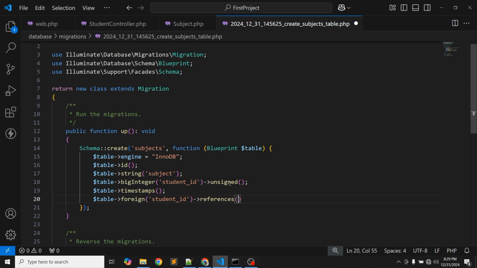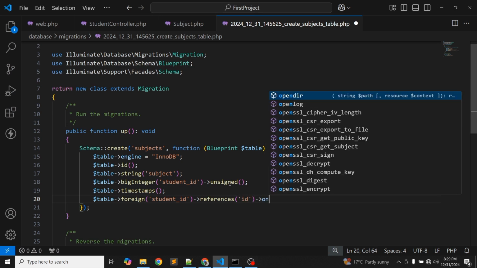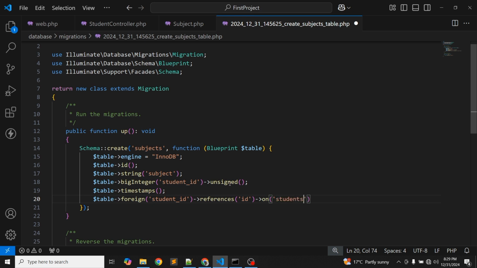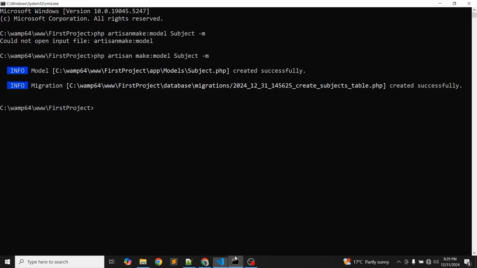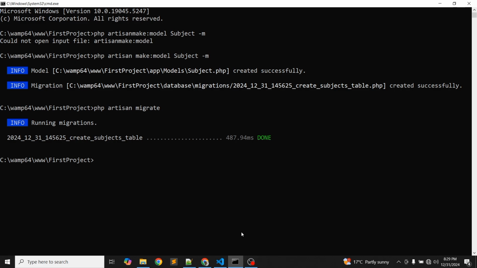So write id, then on students, and you can add on delete cascade. Our migration is ready. Now let's migrate with php artisan migrate. It migrated the subjects table.